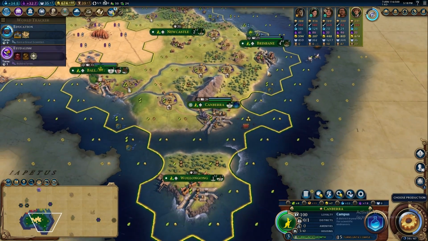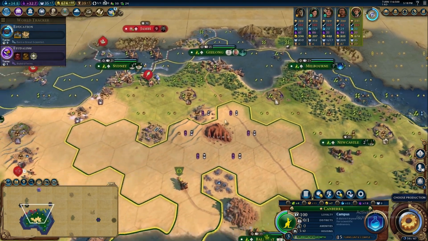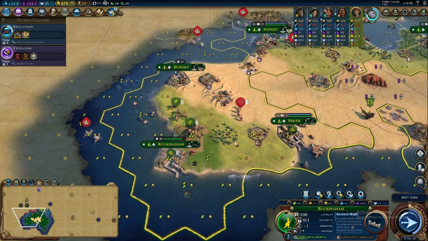My first city ever, the capital, only 3 pop. Brisbane, second city, only 4 pop. Luckily in the north, dudes are doing a little bit better with a little bit more lush lands, lots of food. Rockingham, done their granary. Let's get you those ancient walls so that you're prepared for any kind of attack.